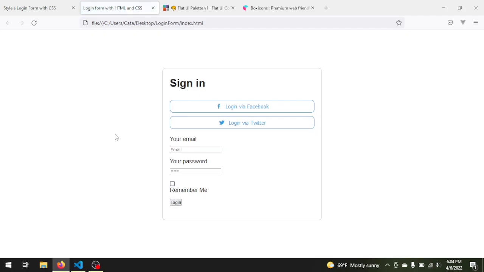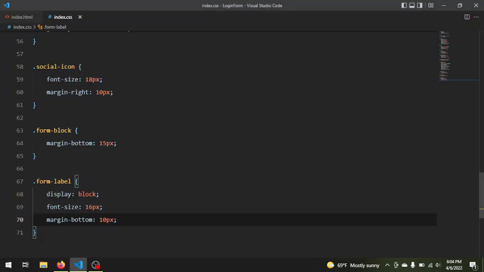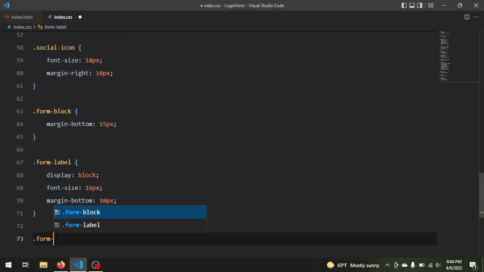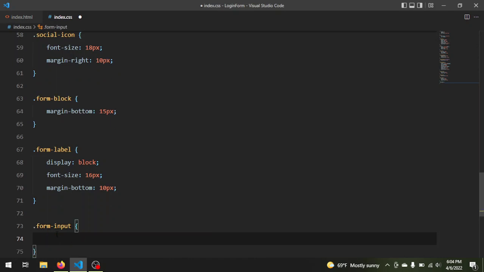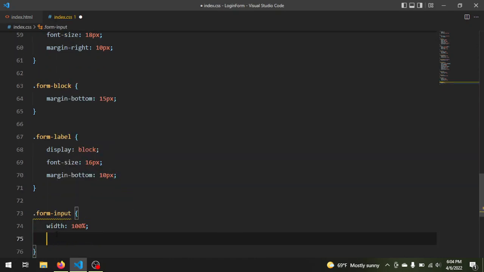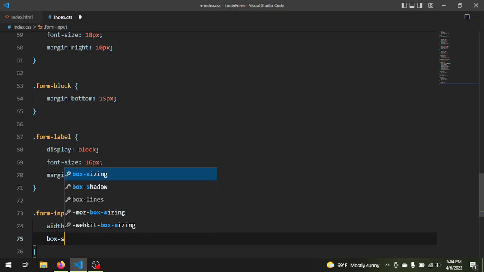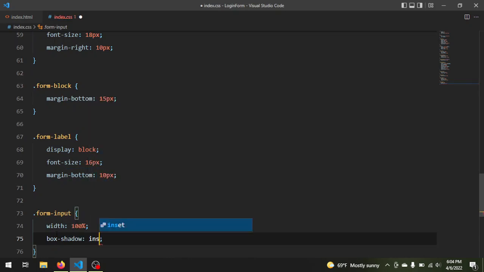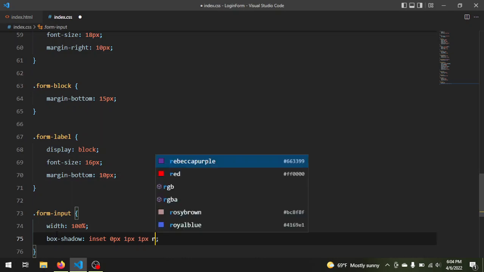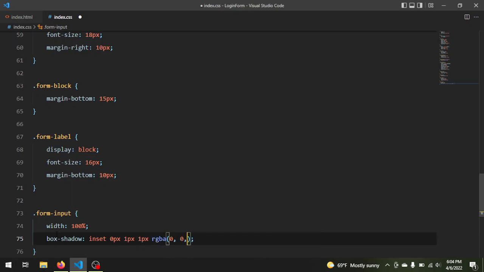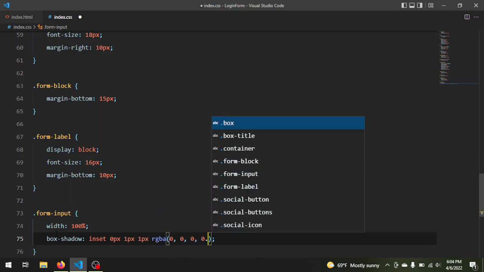Let's see the result. Okay, now those form inputs, so we have the class form input with 100%. We give it a box shadow of inset, so inside the element, 0 pixels, 1 pixel, 1 pixel, RGBA 0, 0, 0, then 0.75, the opacity.